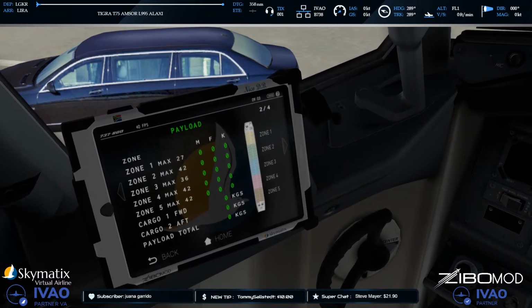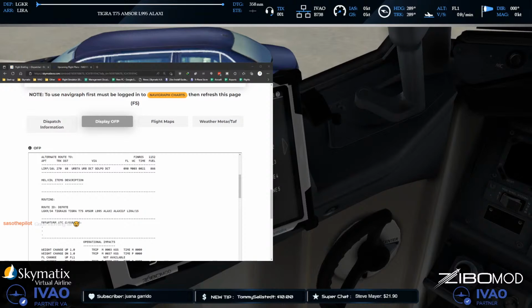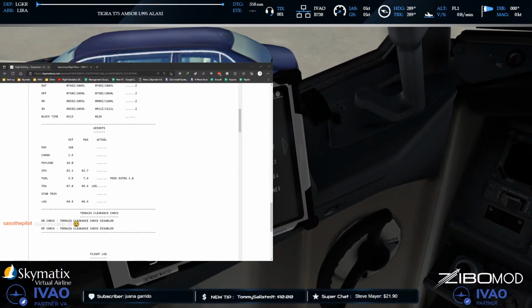Need to get this sorted. There is our OFP. We're going to carry 19 tons and fuel will be 5.9.